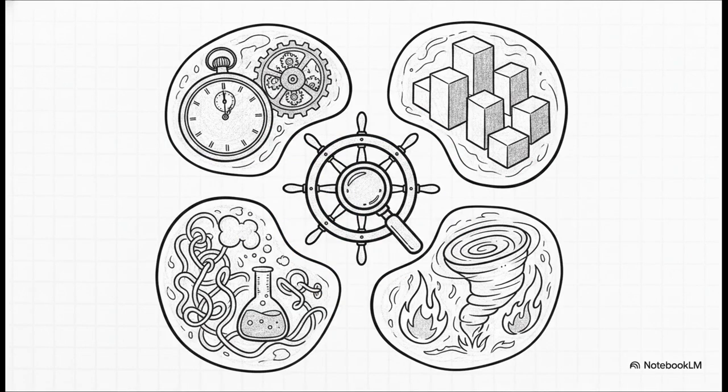Then there's the Cynefin framework. This one is amazing because it helps leaders figure out how to manage a problem before they ever even try to solve it. It categorizes problems into 4 contexts: clear, complicated, complex, or chaotic. This brilliantly prevents leaders from grabbing the wrong tool. Like, you definitely don't want to try applying standard best practices to a highly unpredictable, complex crisis where rapid experimentation is actually what you need to survive.